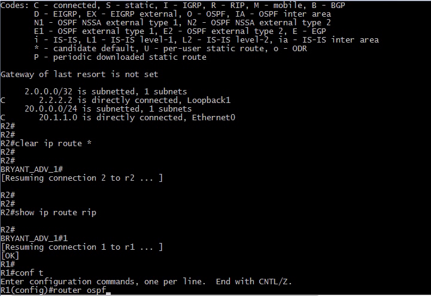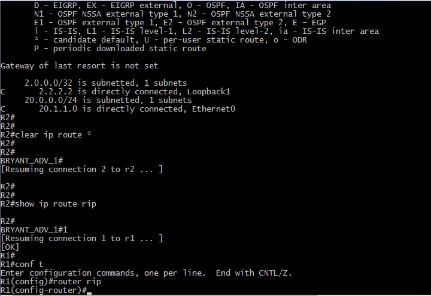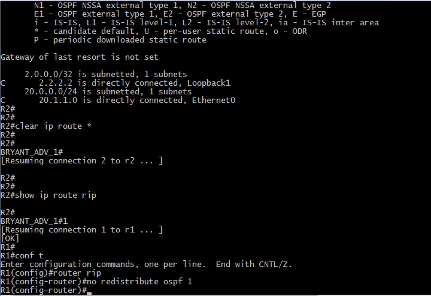And it also lets me give you a little dad lecture. Hold on. I know you're saying, oh yeah, boy. What you always want to do before you put another redistribute command on to replace one is get rid of the one that you're replacing. Because if I put redistribute OSPF 1 metric 2 here, that is not going to overwrite that redistribute command. And when you have two redistribute commands from the same process, things can get a little squirrely. So you don't want to do that. Just go ahead and do a Control A to go to the front and just remove it.